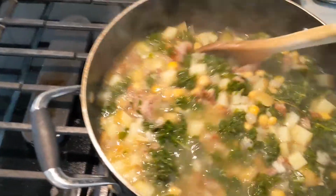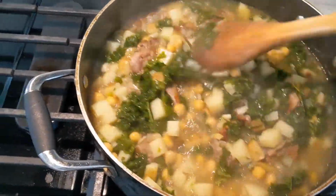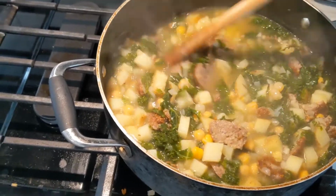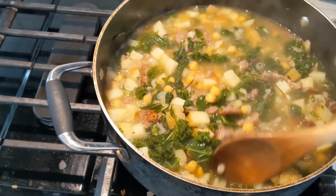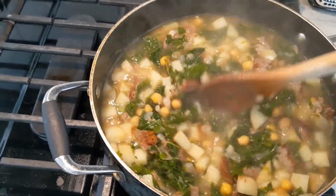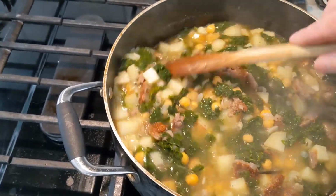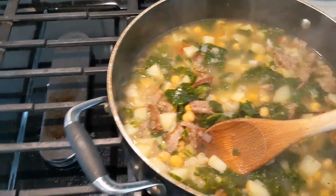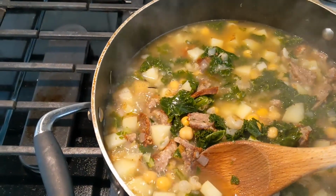Okay, so now that we have pretty much everything in here, we're just letting it hang out and let the flavors build for 5 or 10 minutes, and then we'll garnish it up. We'll get it in a bowl. I'm going to top it with a little bit of paprika and garlic and oregano oil. Oh, it's going to be lovely. And then we're going to have some nice crusty bread to eat on it. What do you think? Does that look yummy? Let's get some soup on the go.